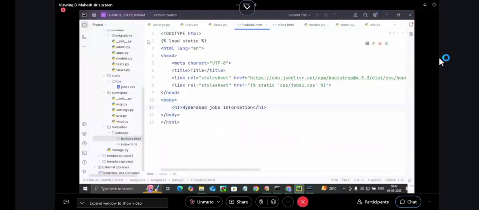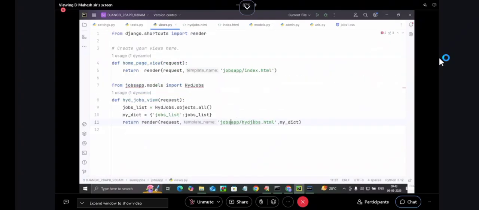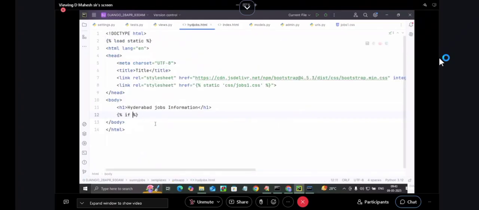In this, if jobs are available, percentage if. What is the key I can provide from here? Jobs list. If the values are available in this one, if jobs underscore list, write the code. Else, if jobs are not there, actually there are no jobs, I want to write the else block.